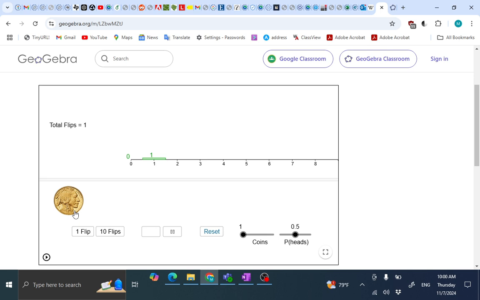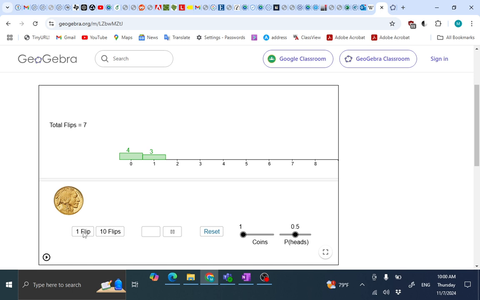Here you flip it. Well, it came heads. The software counts how many heads showed up. So far, 1 head shows up once. You flip again. The tail counts as 0 heads. So it showed up once. I flip again. By now we had 2 cases where heads showed up, and 1 case where tails showed up. Toss it again. By now it became 2 and 2, and then you can continue this and go on flipping the coin.